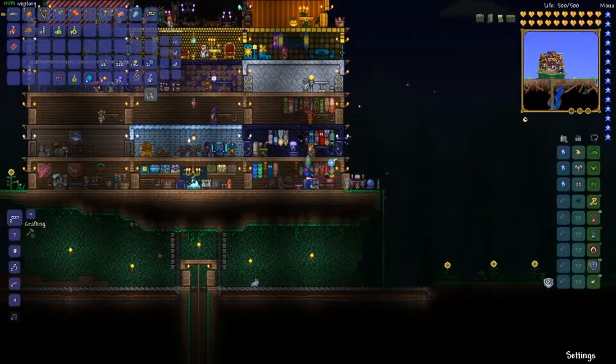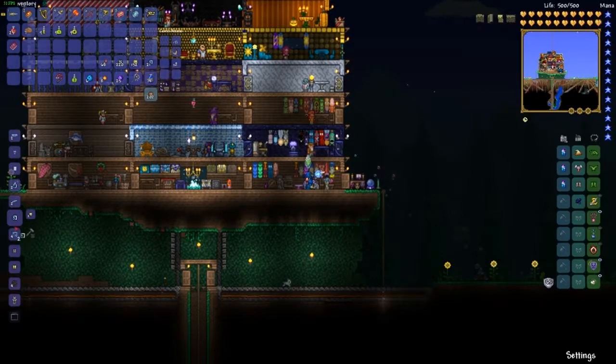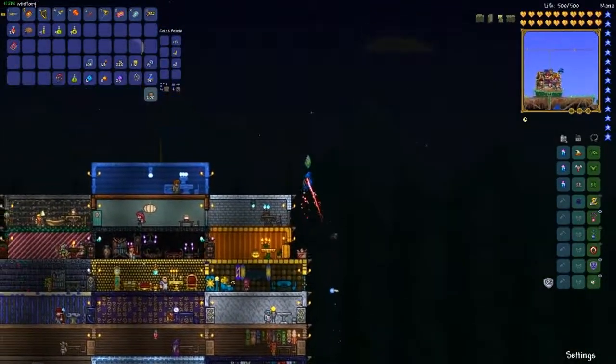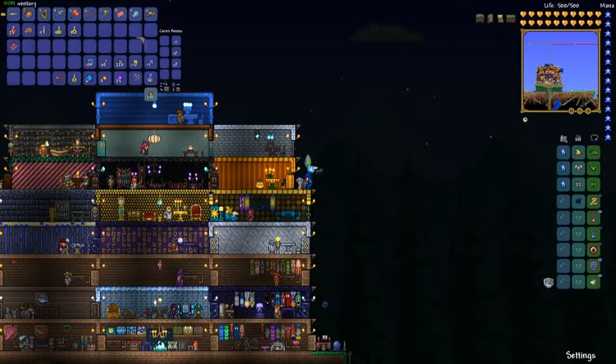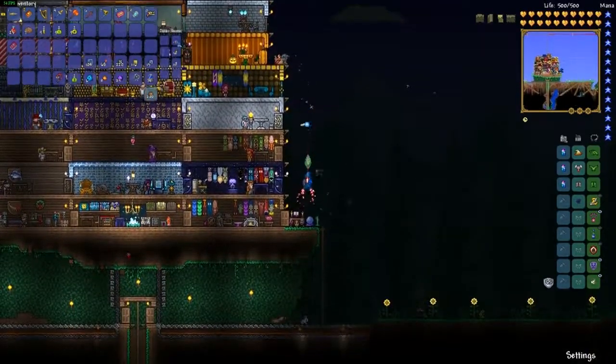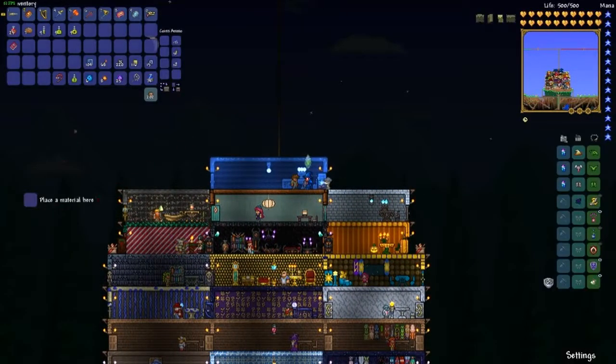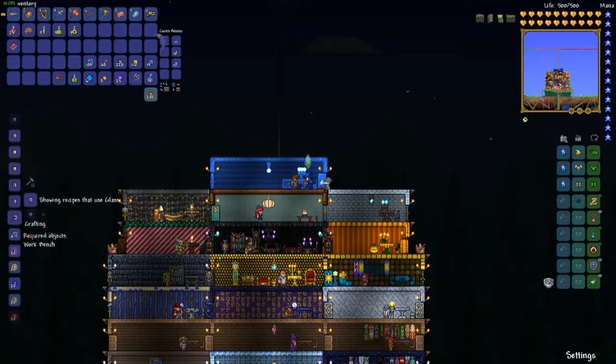Okay, wait. Head back down here. We need glass. Glass walls. Oh, we need the glass kiln to be able to... Wait, head back up here. Where is... Hey, you're back. Cool. I need to talk to you, dude. Glass. I need to figure out where I make the glass kiln. No, that's the glass clock.